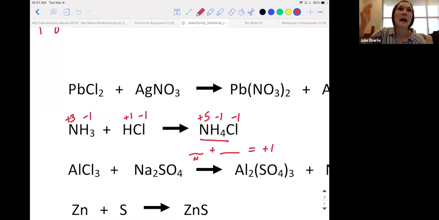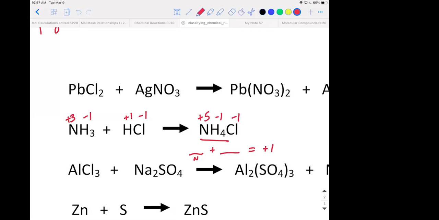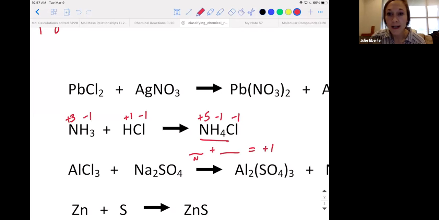So people have asked me, how do I know if it's redox? Remember, we defined a redox reaction as one in which elements are giving or receiving electrons and charges are changing. Something's being oxidized, something's being reduced, and they always happen in tandem. You can't just have something being oxidized with nothing being reduced. They always happen together. So what's happening to nitrogen? It's a +3 on the reactant side, it becomes a +5. So is nitrogen oxidized or reduced?